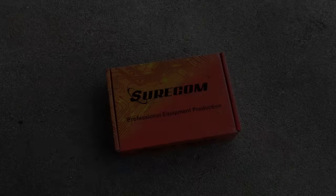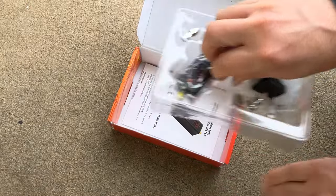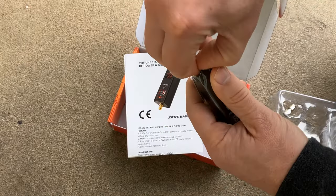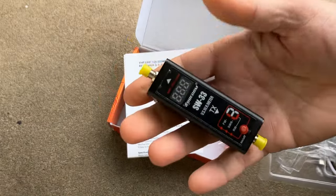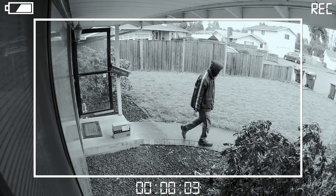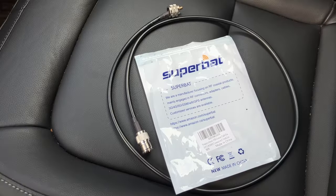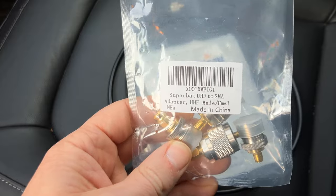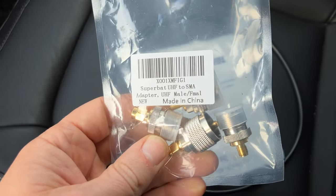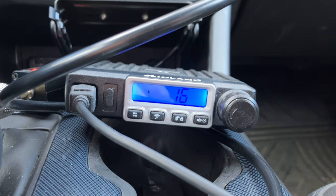So I decided to pick up an SWR meter. SWR stands for standing wave ratio and is a way to test a particular antenna's power transmission efficiency. I did have to order some SMA to UHF adapter connectors. With the extra connectors and a short chunk of coax cable extension, I was able to connect the meter in between my radio and antenna.